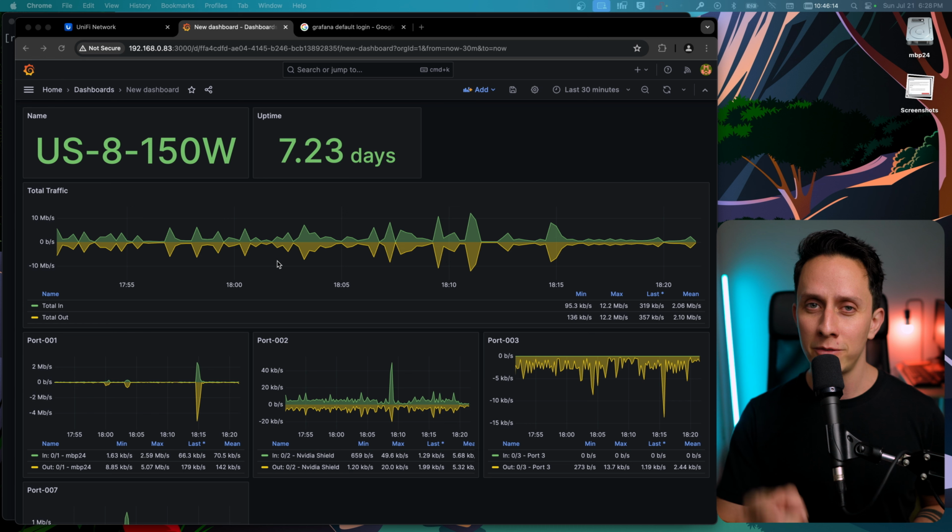In this video, I'm going to show you how to set up the SNMP exporter with Prometheus and Grafana so that you can monitor all your SNMP network devices. For this tutorial, you're going to need a Linux machine with Docker installed and at least one SNMP network device. In my case, it's my Unifi 8-port switch. By the end of this video, you're going to have a Grafana dashboard that resembles something like this. So without further ado, let's jump right into it.